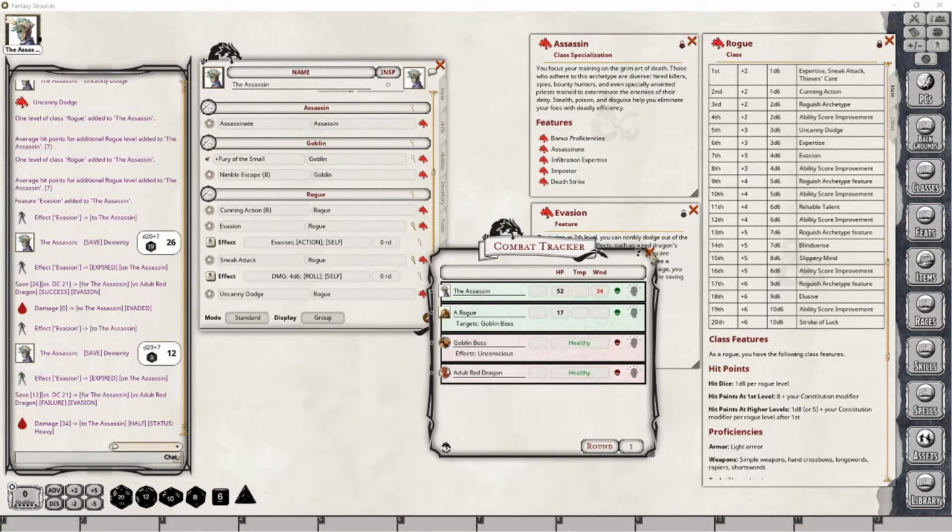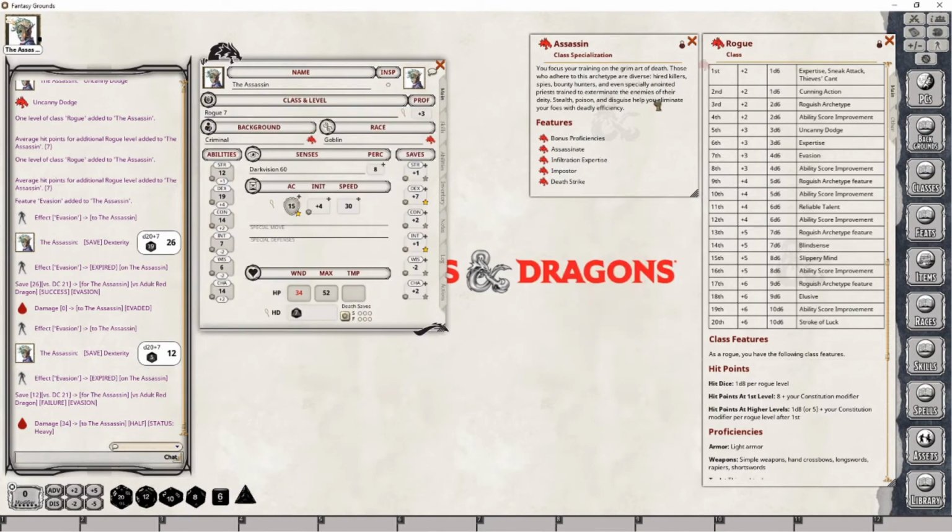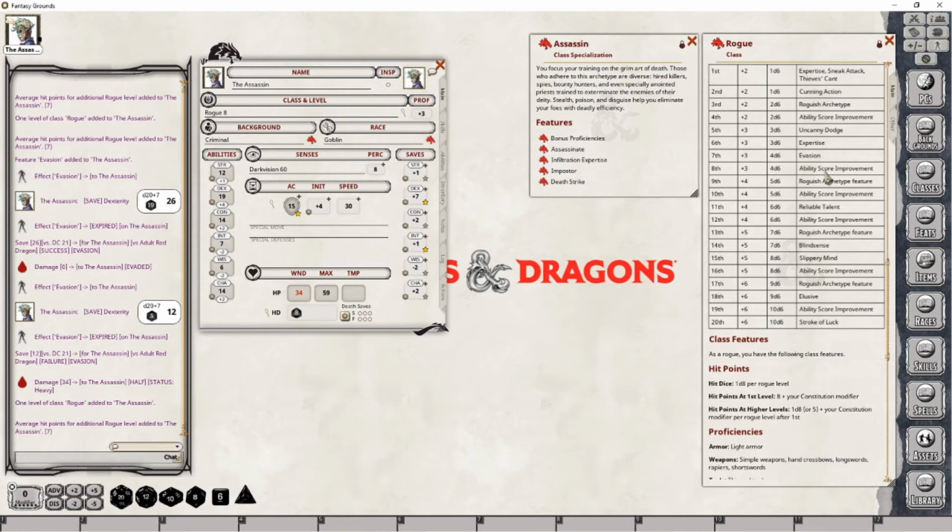Okay, and that is level 7. Did we adjust? Yes, we did. Okay, so that is level 7. So level 8 gives us our next ability score improvement. And to show you how that works, I will make an adjustment to 2 of our abilities here. I'm going to bring my dexterity up to level 20. And I'm also going to bring the constitution up 1 point to level 15.